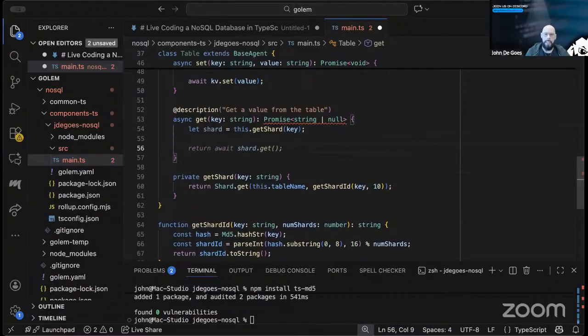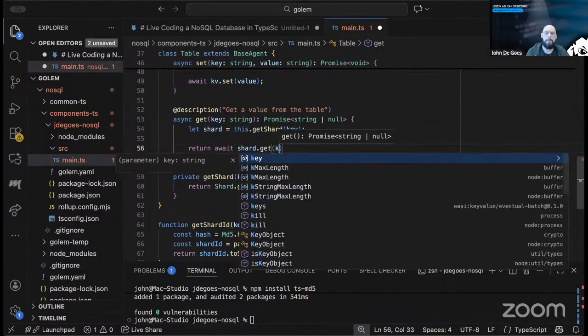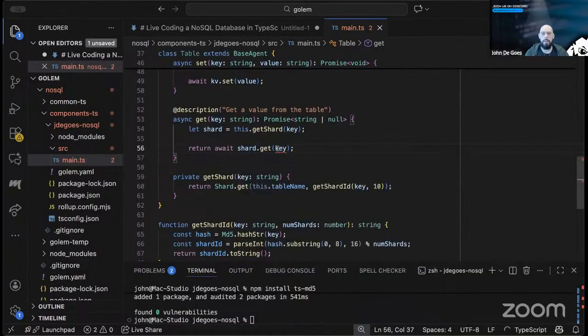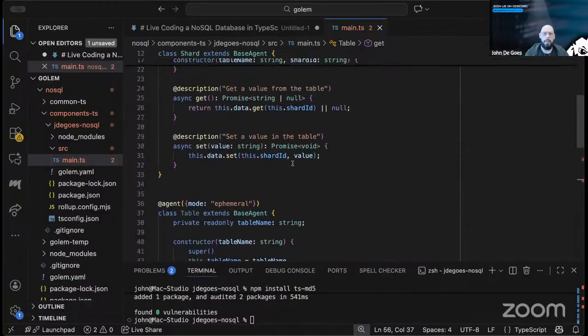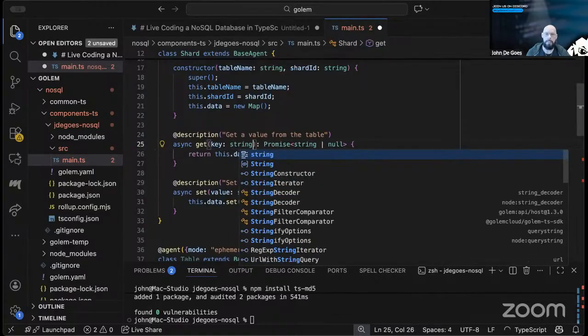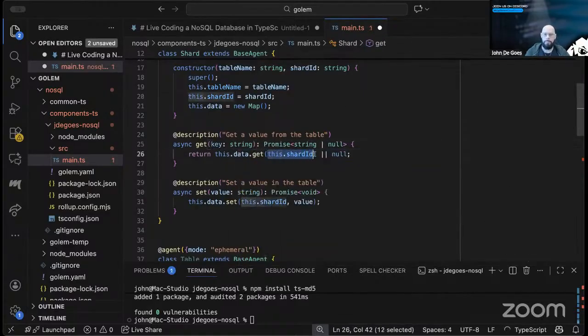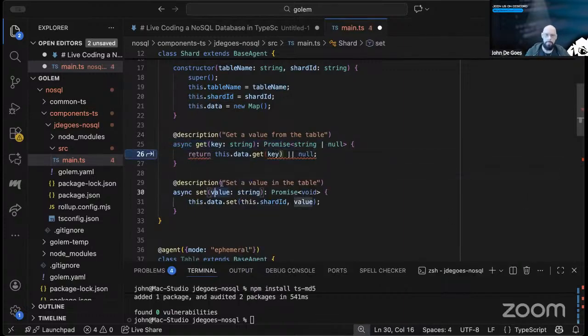And once I get back the shard that contains this data, right, so we need a key here. We need a key here.